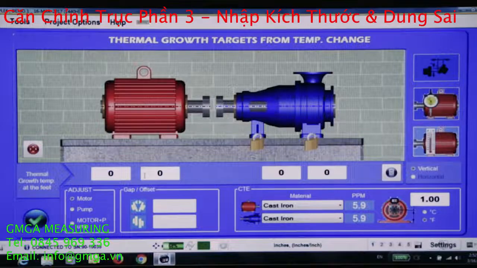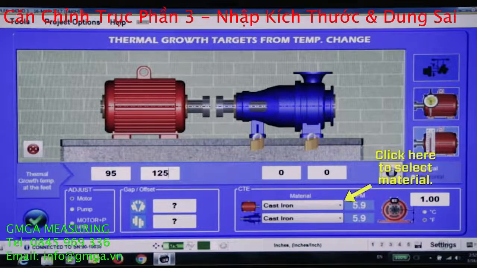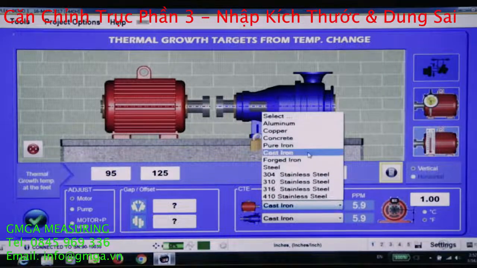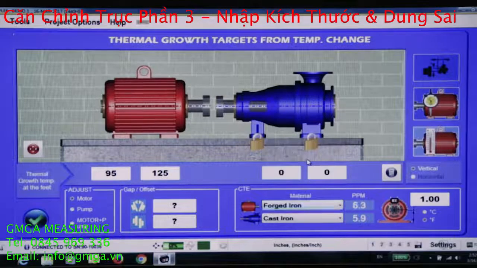In other words, maybe this foot changes 95 degrees in the back, but in the front it changes 125 degrees. Okay? I can tell the material, this might be a forged iron motor.